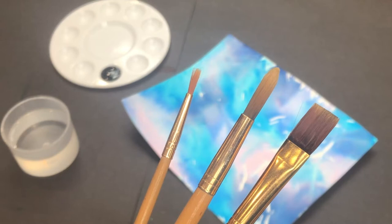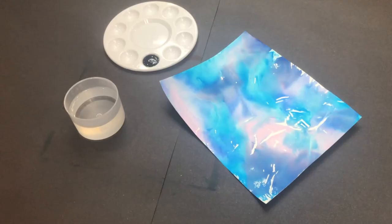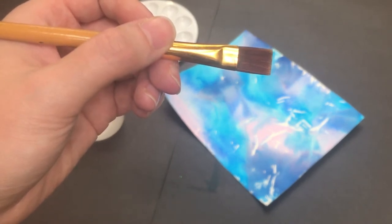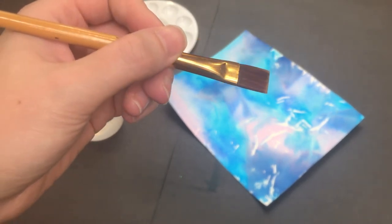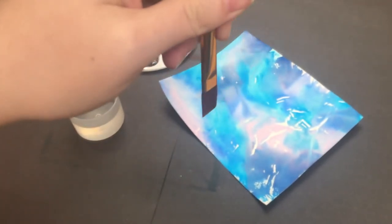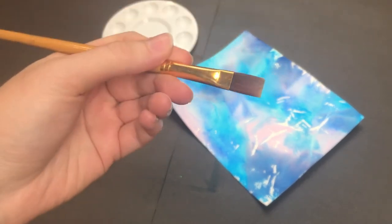For this step you'll need black paint, some water, and a paintbrush. You can use any type of brush, round or square. I'm going to use a square brush because the flat sides can be useful for painting large areas like hills or the ground. For painting trees, I'm going to be holding the brush upright and painting with the edge of the brush as well as with a corner tip.